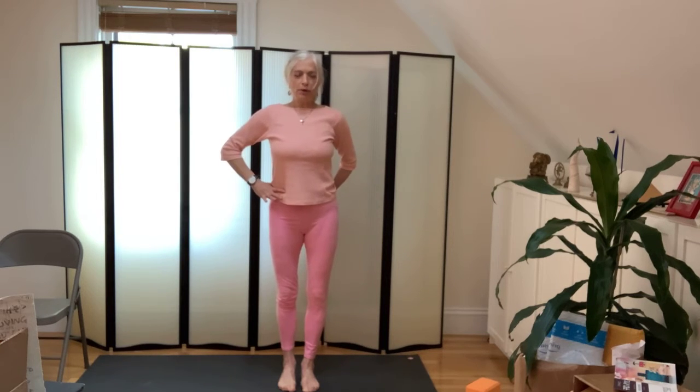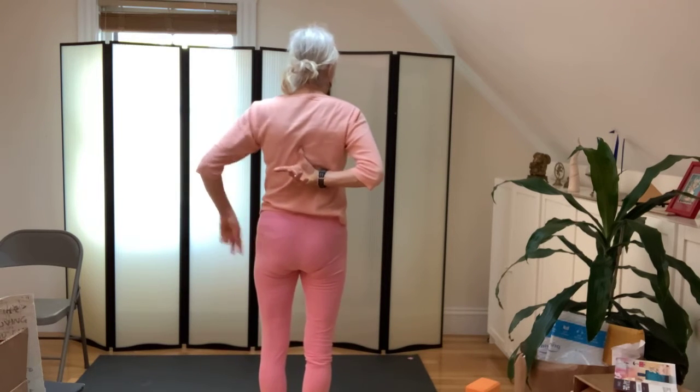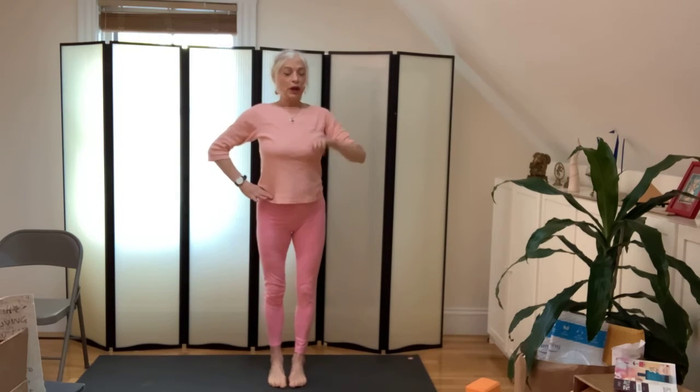Put a light bulb at the tip of the tailbone, behind the heart, in the middle of your brain, and light them up. You can connect them.